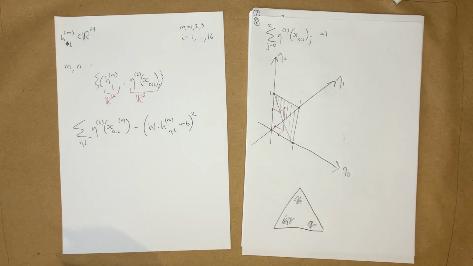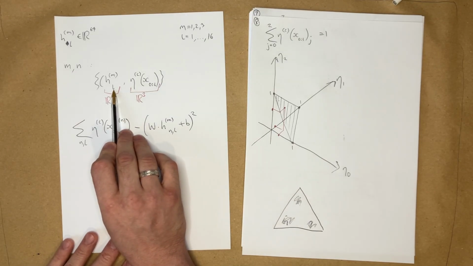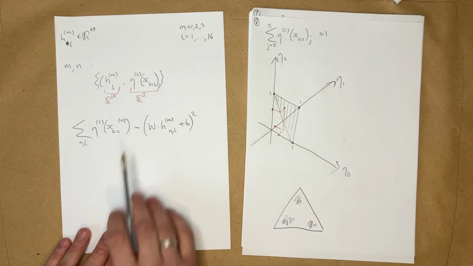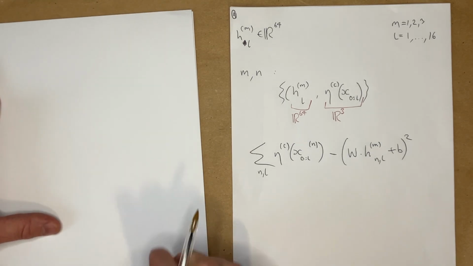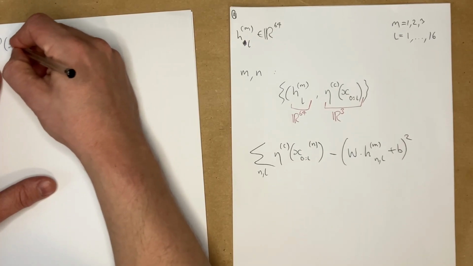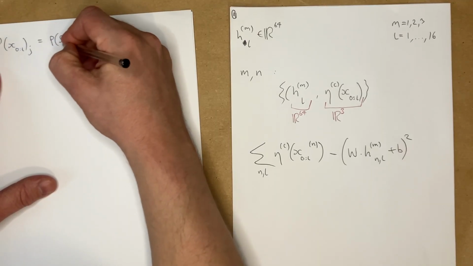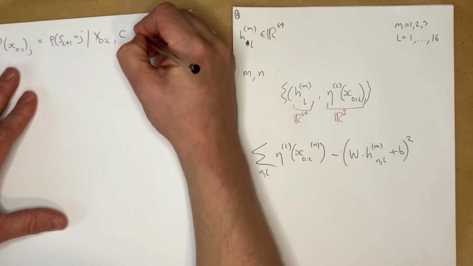But ultimately the point is that we can compare the activations inside the transformer by virtue of the correspondence with the position L in the nth layer of the transformer with the data generated conditioned on the tokens up to the nth token. And that's really the essence of the comparison. Okay, so I've spoken quite a lot about eta, which is this posterior of the hidden state conditioned on the tokens, written as follows. I'll just write it out again. Conditioned on the tokens and conditioned on the component C.